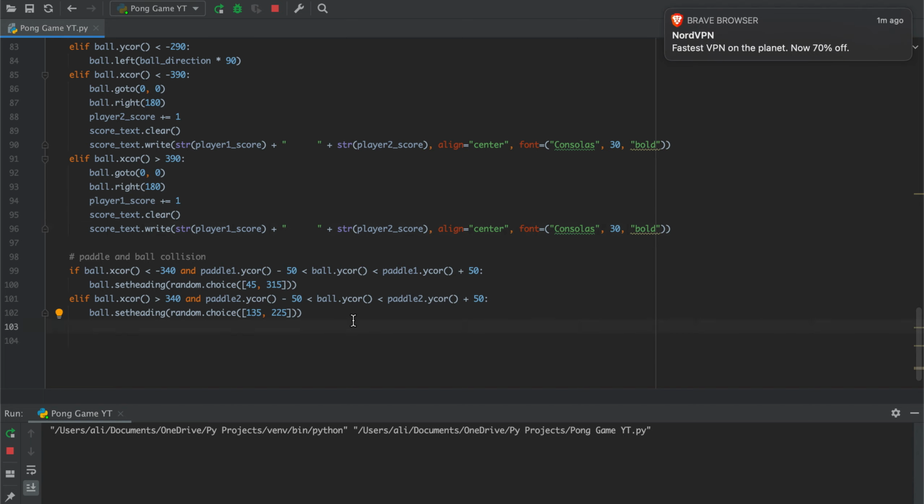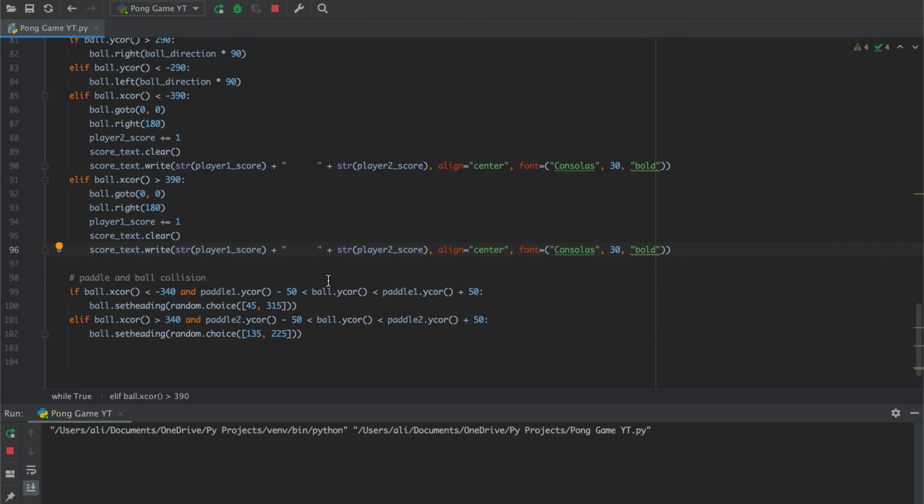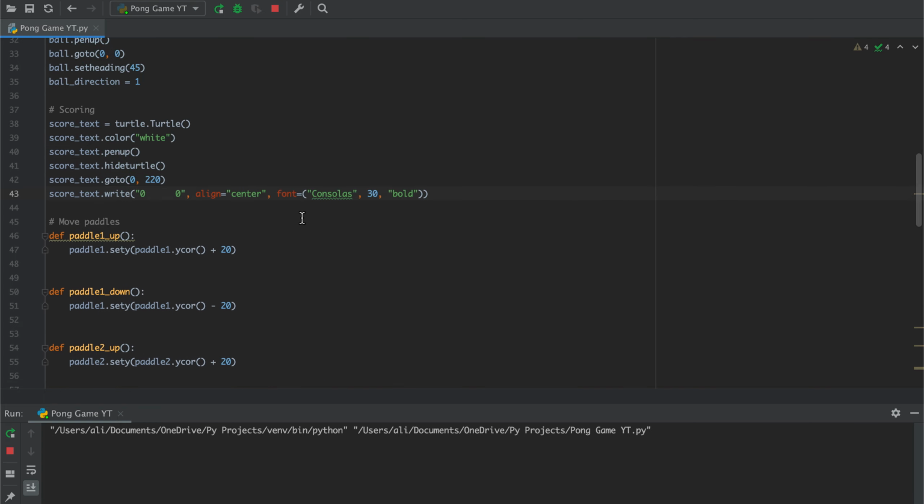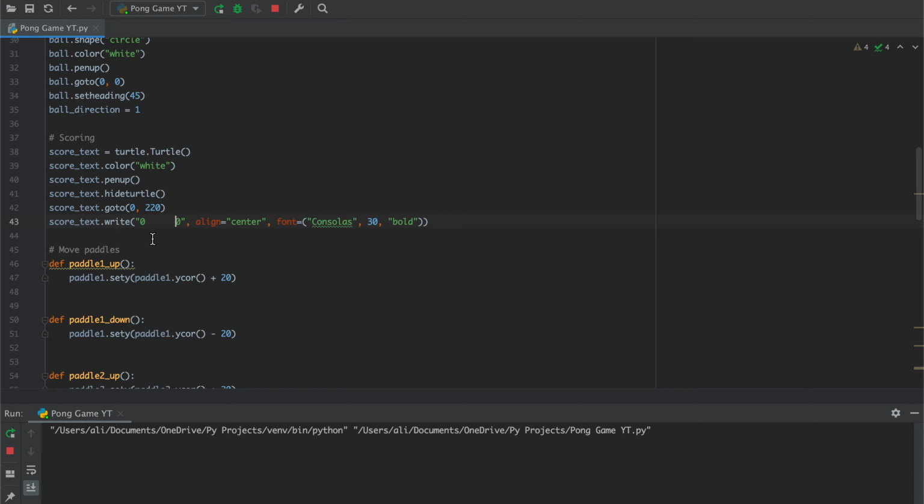Now if I run my program, but actually before doing so, I'm just going to increase the spacing between my numbers to 12 spaces, just so that they're a bit more spaced out. Okay, so I'm just going to go to where I updated my score text. I'm just going to change the spacing so that there's 12 spaces. Okay, so I'm just going to add 6 more spaces. Okay, and I'm also going to do the same to the text I wrote at the start of my program. Okay, so I'm just going to add 6 more spaces.